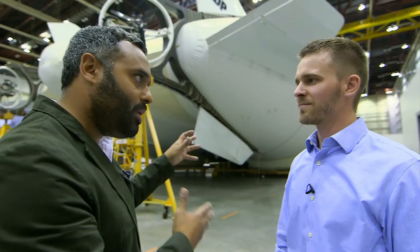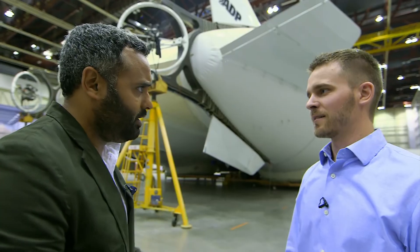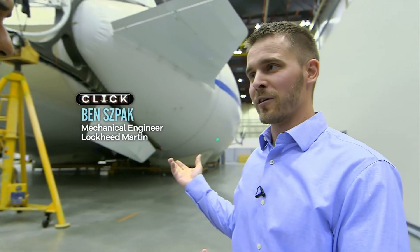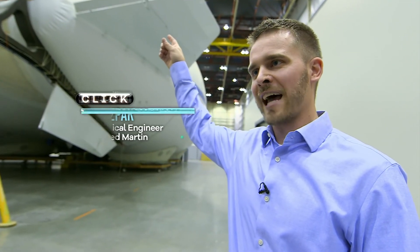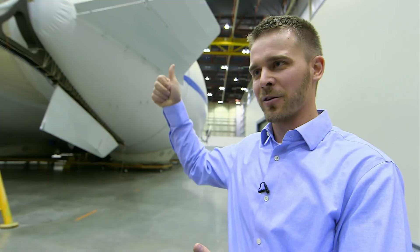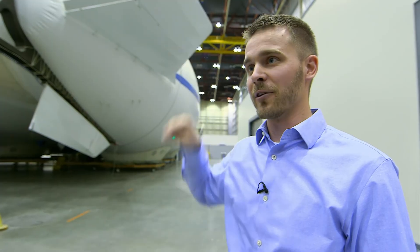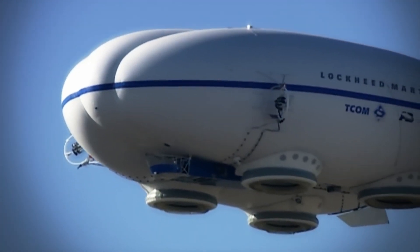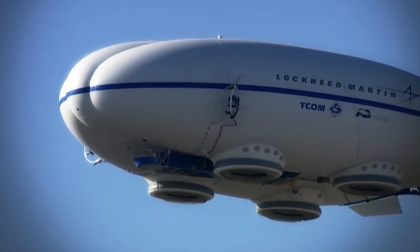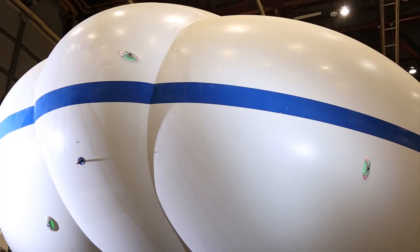We had the opportunity to go inside that airship. Normally, you wouldn't be able to go inside it — a human being wouldn't be able to go inside it. It's full of helium, so it's hard to breathe in there. You have to wear oxygen masks to get inside. It's also very hard to plug a hole on the top of the airship from the inside, as there's no way to get scaffolding up there. So patching it with a robot from the inside allows you to patch those holes without having to climb on top of the envelope. Lockheed aims to have their hybrid airships operational within two years, at which point swarms of spiders will perform robotic repairs.